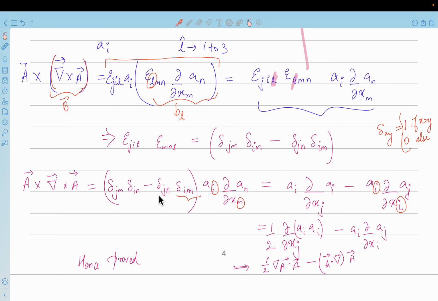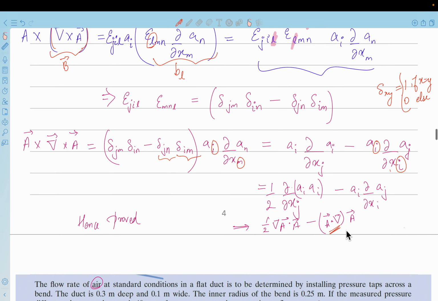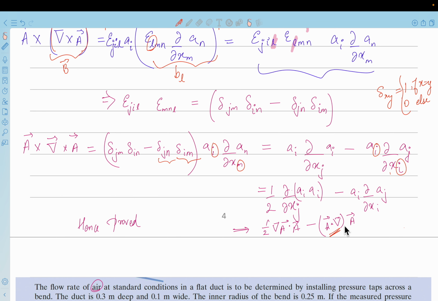Now if you operate delta jn on this term, I have n over here and there is no j. So I'll just change the n to j and forget about this Kronecker delta. So it becomes aj. So now I'm left with the term ai dou by dou xi of aj. And what does ai dou by dou xi mean? Remember, by the Einstein notation, this is going to be the dot product, which means a dot del operator. I'm just explaining this second term over here. Is it clear how we got this term a dot del?